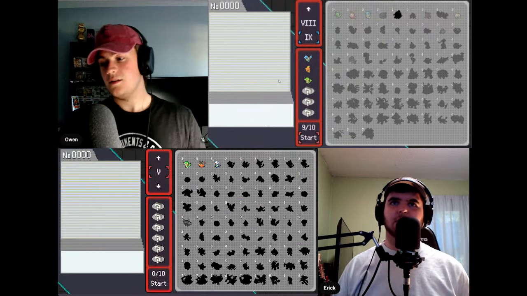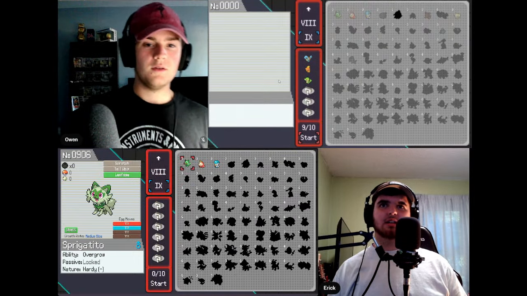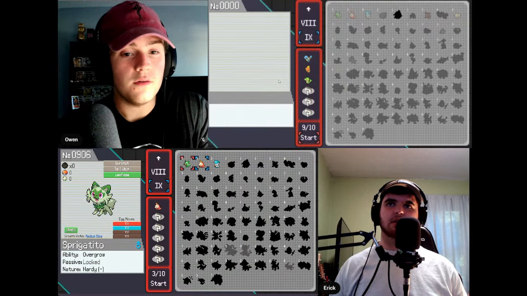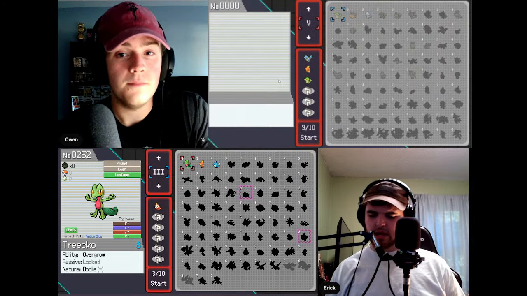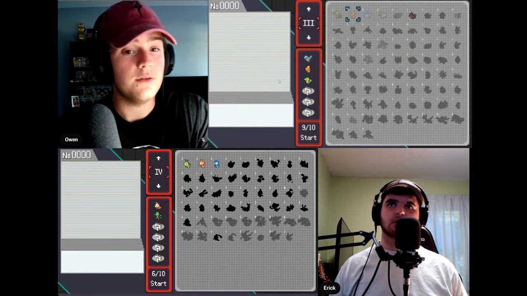Nice. All right. I'm picking your starters now. Ooh. Oh, yeah. All right. I would go Fuecoco. Trico's a good pick. And then, honestly, any water type is pretty good. Yeah. I'm going with Squirtle, Torchic, and Snivy. Those are my three I'm going with.